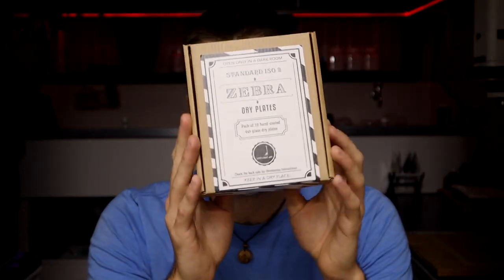I will try to figure out what works the best for zebra dry plates. Since I will be running many tests, I would like to keep as many things as constant as possible. This means I will be shooting on an overcast day where the light conditions are staying more or less the same.